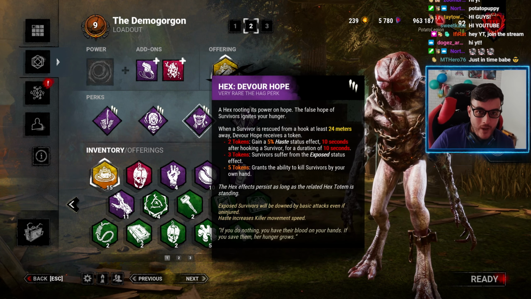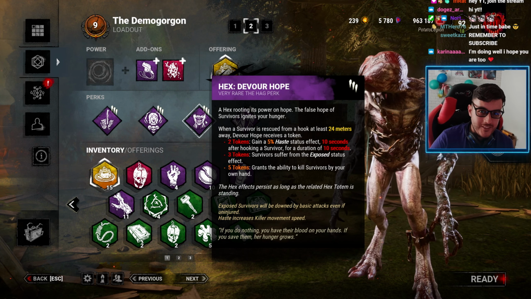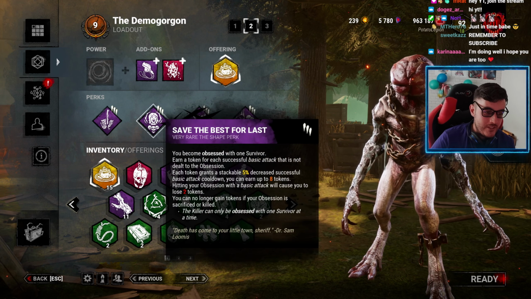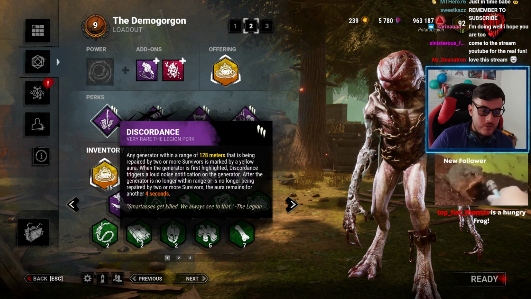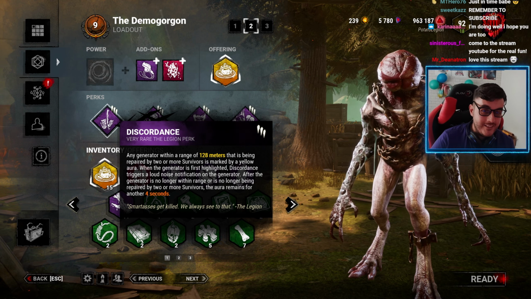Just make sure that whatever you're doing, just stop what you're doing and make sure you protect your Devour Hope, because the second you get free stacks, you're going to be an unstoppable machine, and getting free stacks really isn't that hard, especially when you're bringing Save the Best for Last, which is absolutely busted on Demogorgon, and Discordance, which is going to give you great information, especially with Prove Thyself being very common in today's meta.